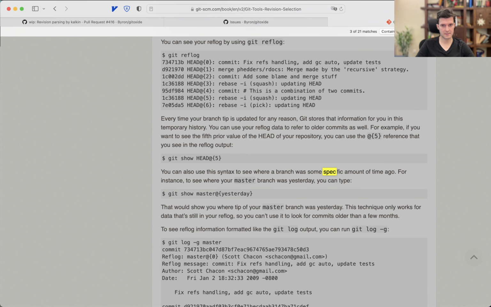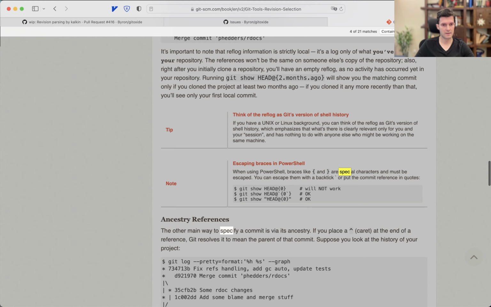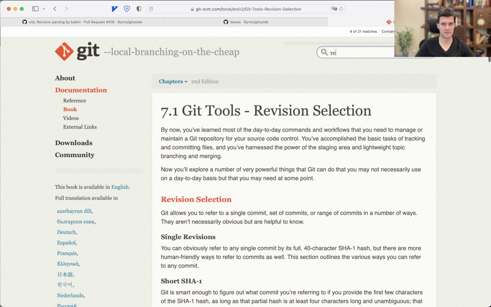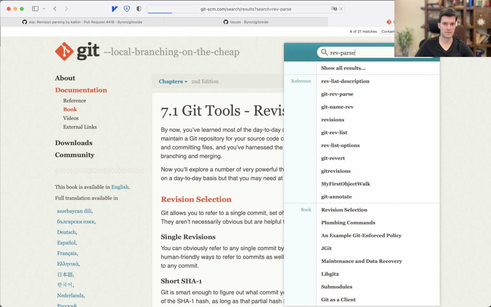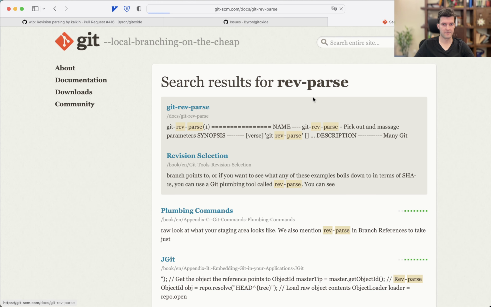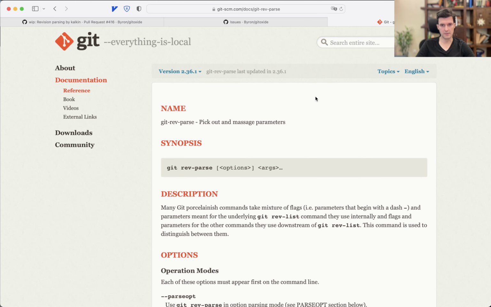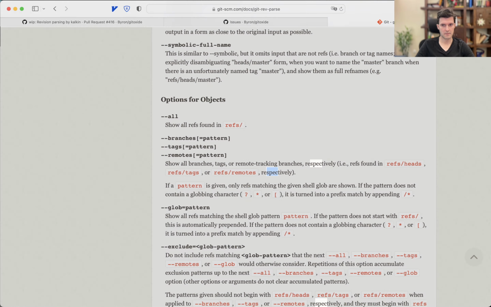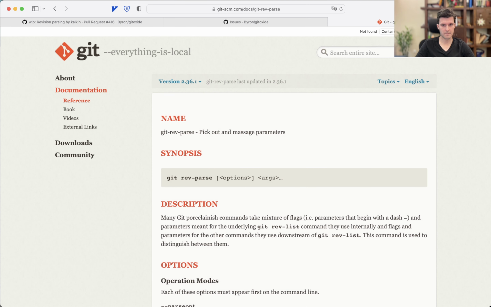Or is my idea of bringing the name spec in completely nonsensical? So show me revparse, because usually this is called revspec, but maybe they changed. Revspec.